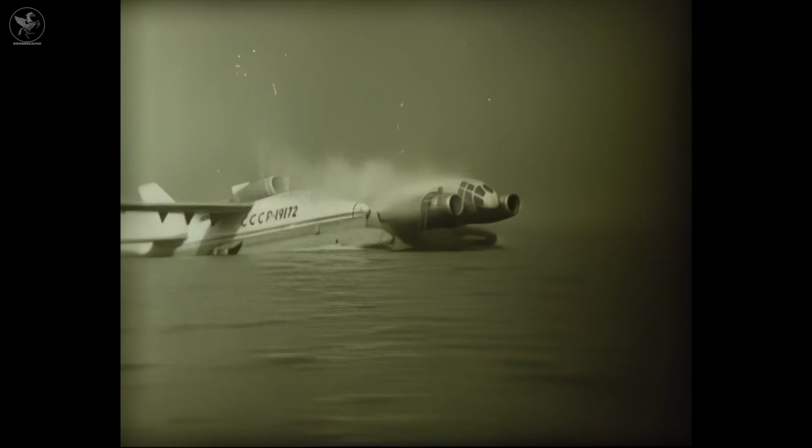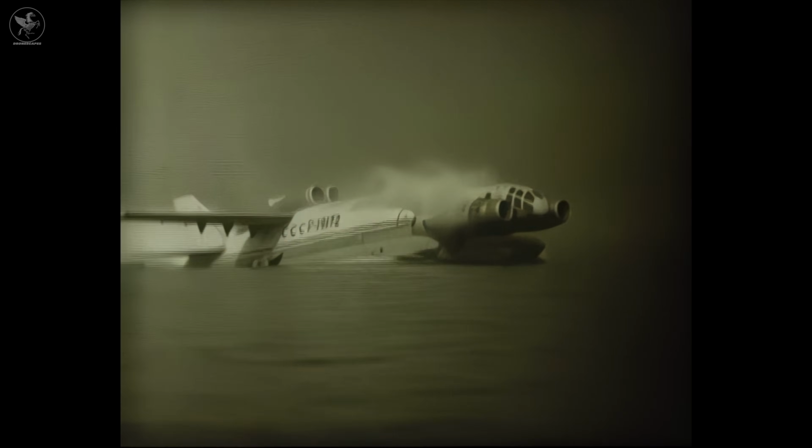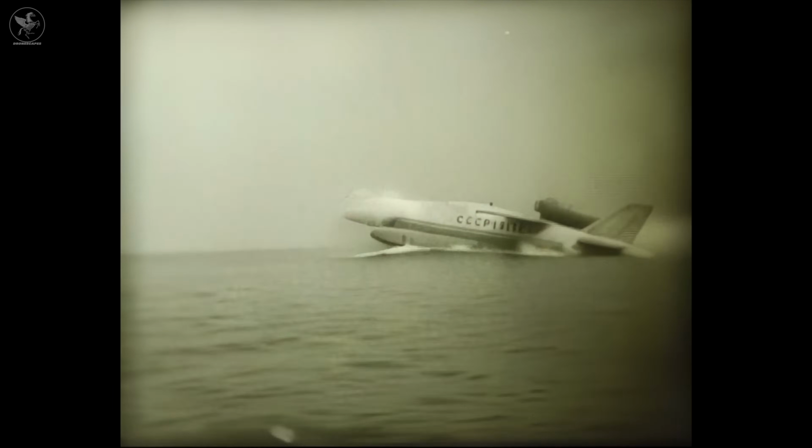Overall, the plane's test runs were not unpromising. It reached an impressive top speed of 550 kilometers an hour for a plane of its size, and water taxiing had proven relatively successful. Perhaps most notable of all was the plane's odd design. Aside from being a truly hulking vehicle, it looked extremely modern for its time. The VVA-14 looked more like a comic book spaceship than a conventional airplane, with its back-mounted boosters and W-shaped body.